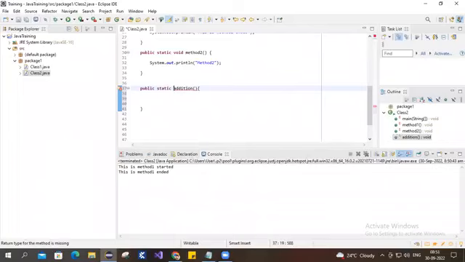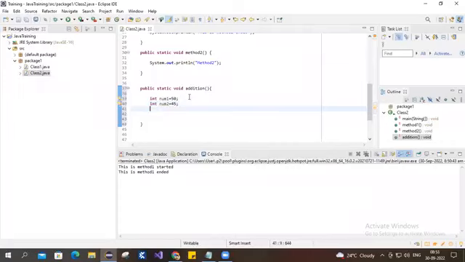The return type for now I want to return nothing, which is void. Inside this I would write the addition. How do you generally perform the addition of two numbers? int num1 is 50, int num2 is 45. Let's take this as 45 for now.